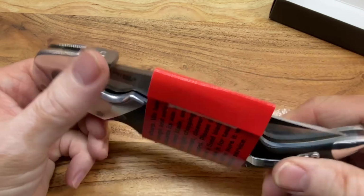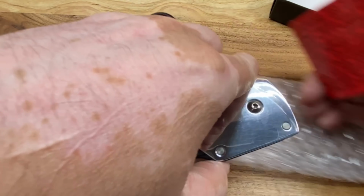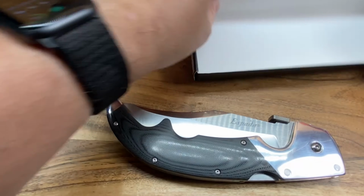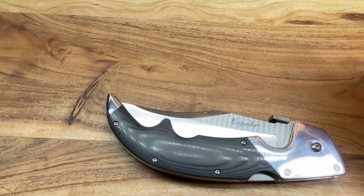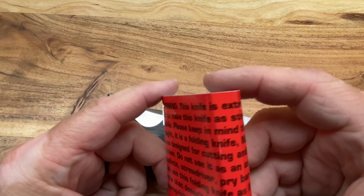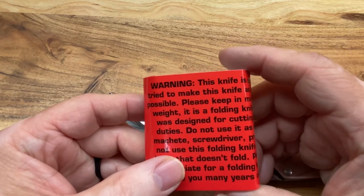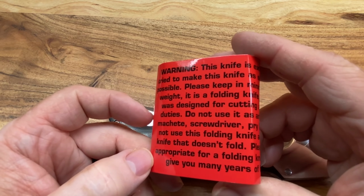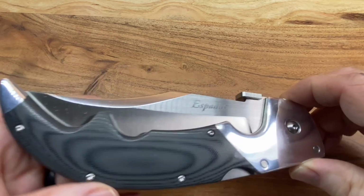Oh, and there we go. We have a warning. Let's see here. Interesting, there's no paperwork in the box beyond this. Warning, extremely sharp. Trying to make this knife... Don't do this, don't do that, don't cut off your fingers. Wow.